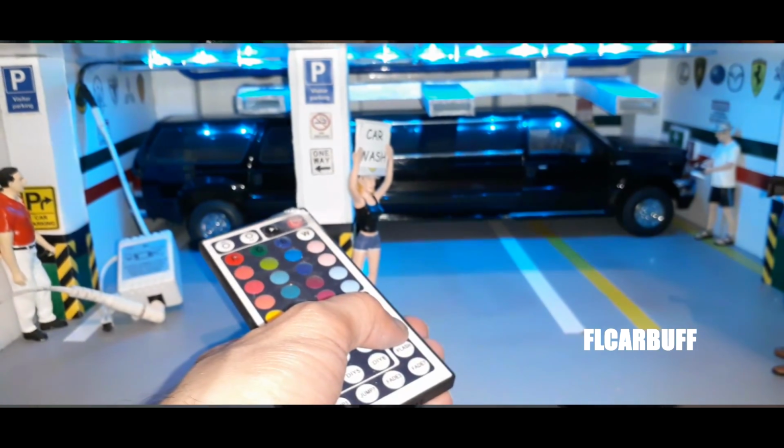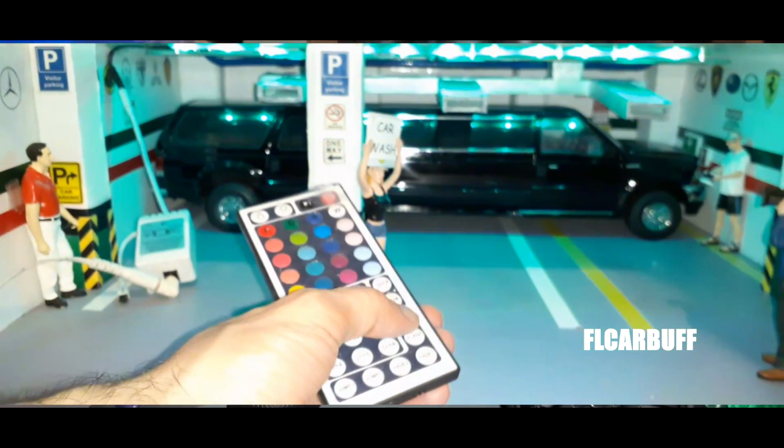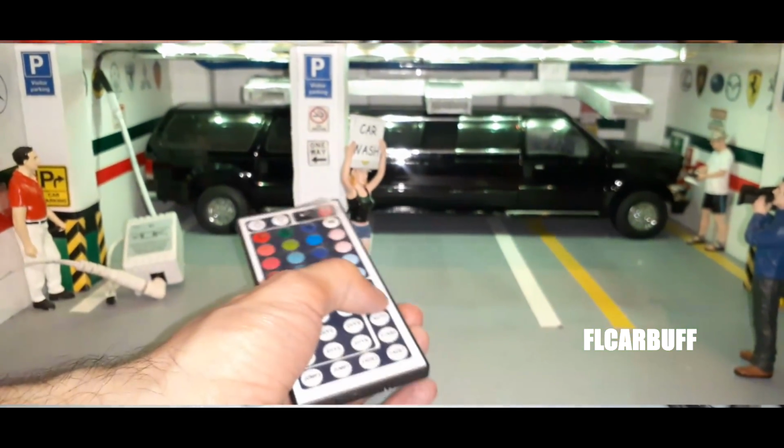But yeah, guys, as you can see, the parking lot diorama, this is pretty much how it came to be, and it's something that you guys can put together yourself relatively cheap.